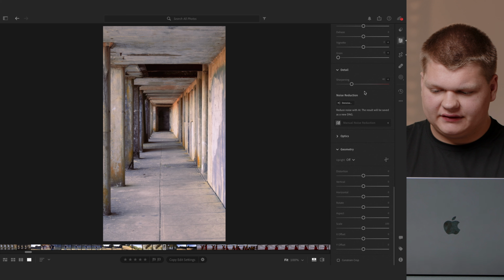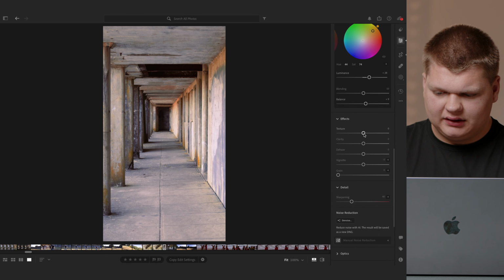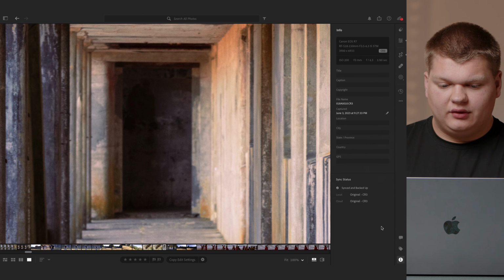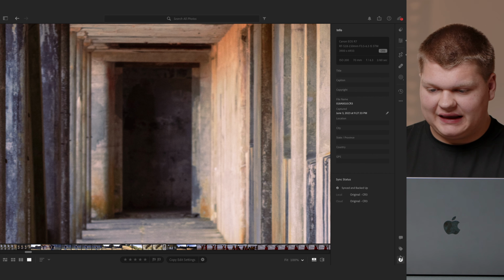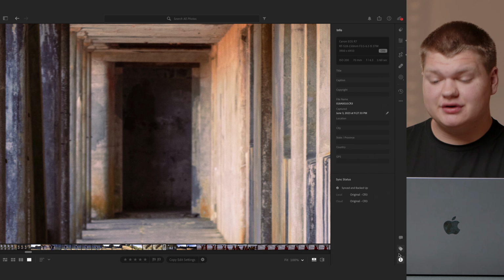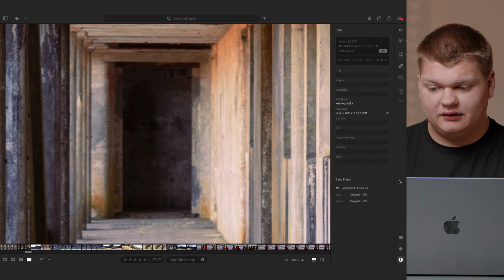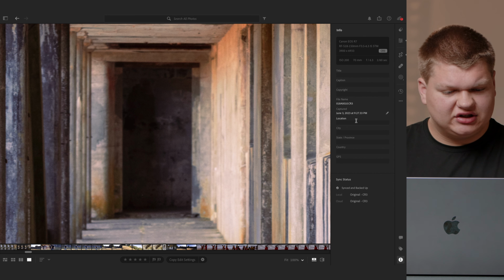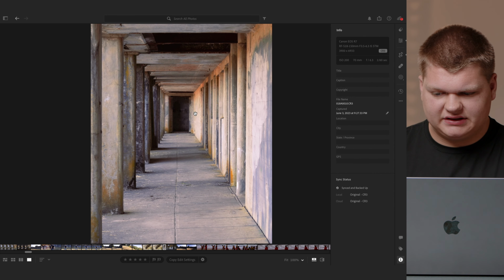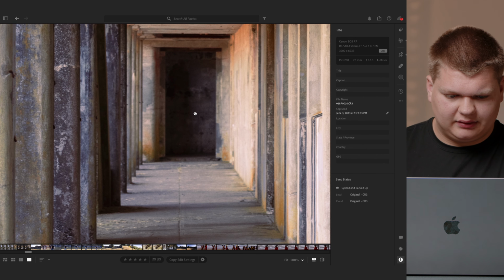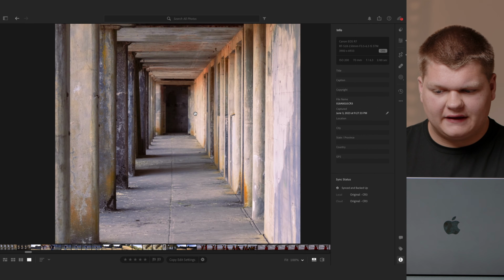Let's go down to the effects real quick and see if we can maybe add a little bit of grain to it. That's with no grain right now. I shot this with the Canon R7 at ISO 200 at f6.3. So I definitely had enough light. I shot this at 1/60th of a second for some reason. It looks pretty sharp. Probably should have shot it maybe a little bit higher than that, but that's okay.